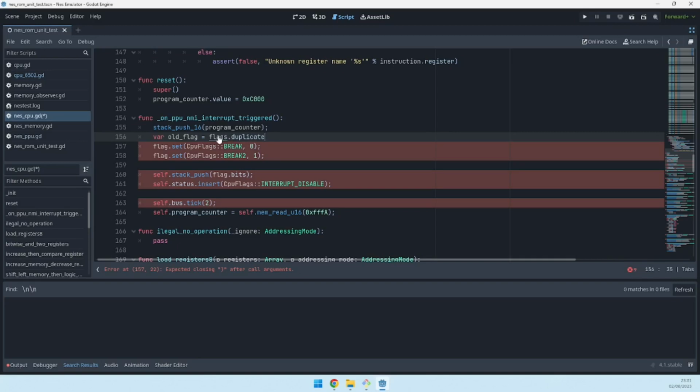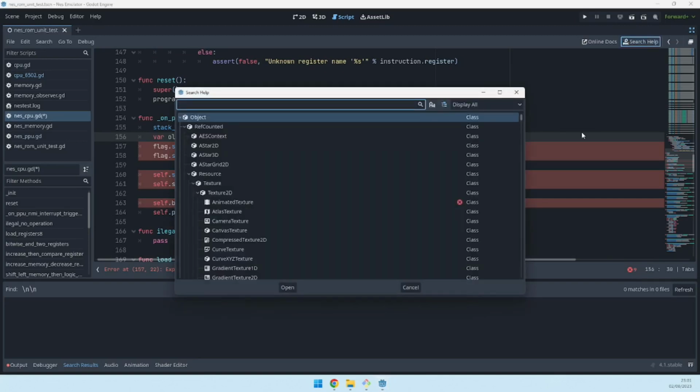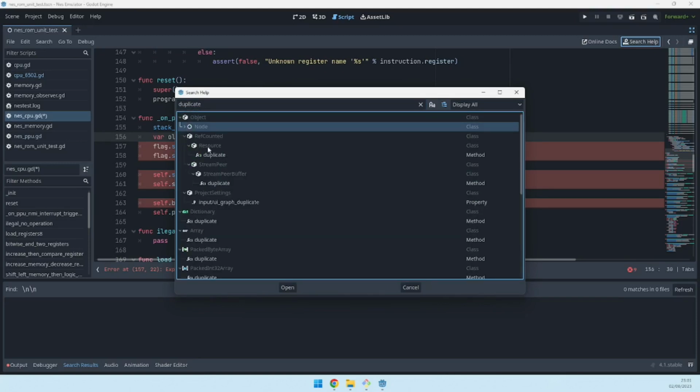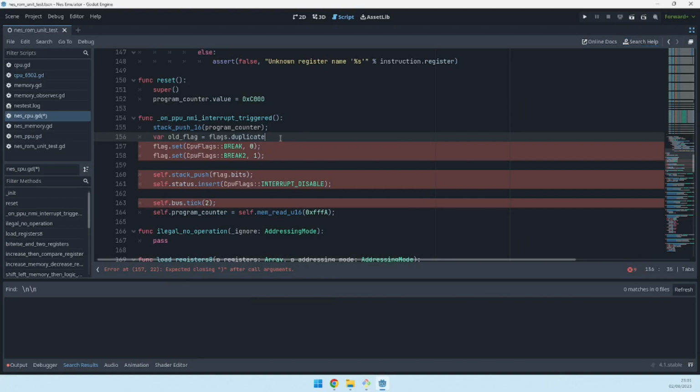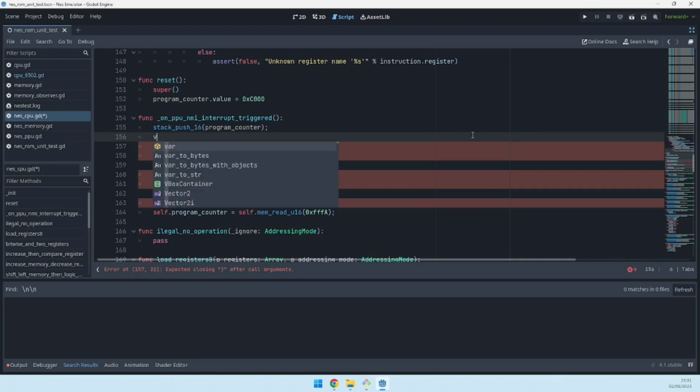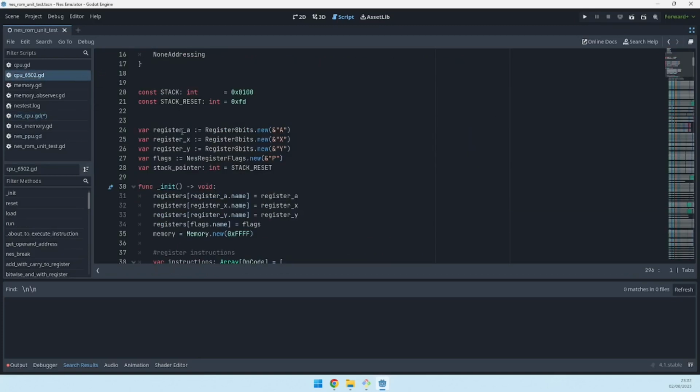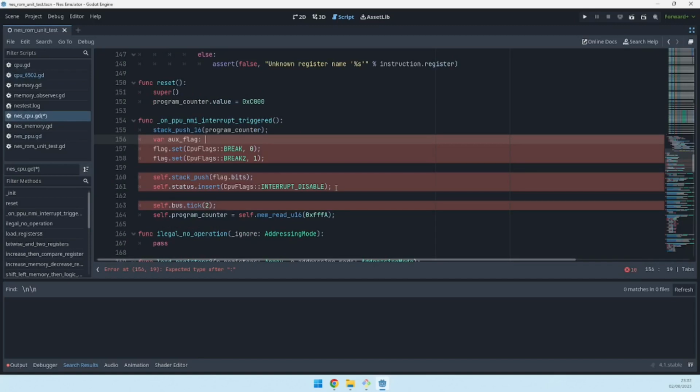Does duplicate work with ref counted? Duplicate. No, only resource has duplicate. Okay. So var auxiliar flag of type, what was it? Now I forgot the name. NES register flags.